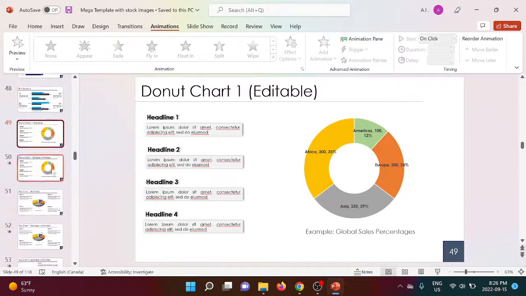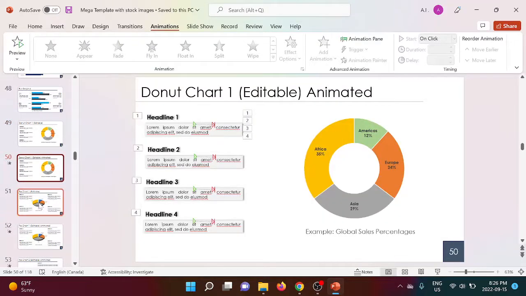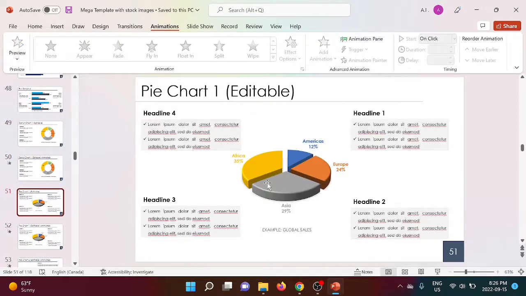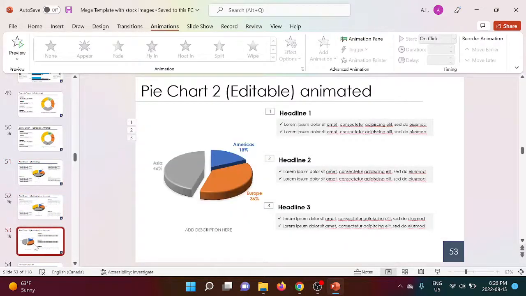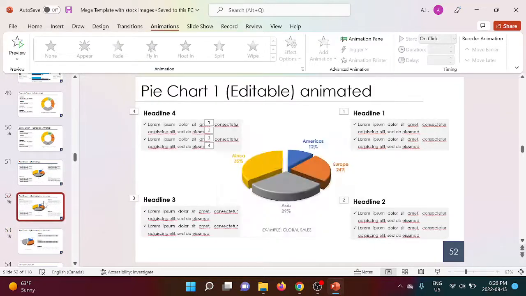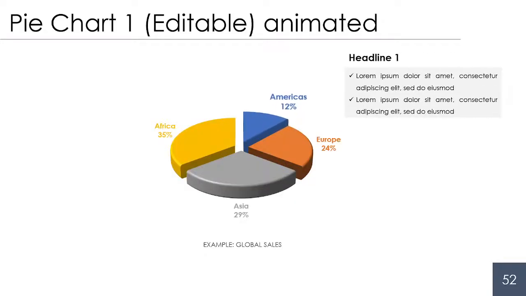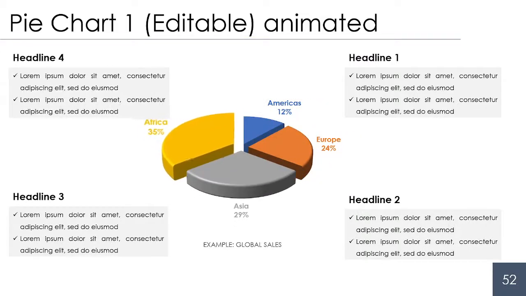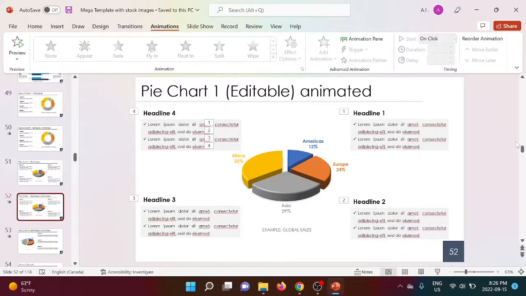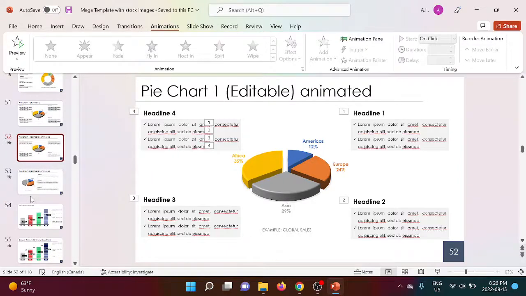Same logic applies, obviously this is a donut chart, so same logic applies to this pie chart as well. Only difference being this is a 4 pie. I've given you 2 options, a 4 pie and a 3 pie. Essentially 3 pies. This is obviously animated. So have Europe, Asia, and Africa. It just adds that little bit of extra when you make a presentation. It just makes it so much better.